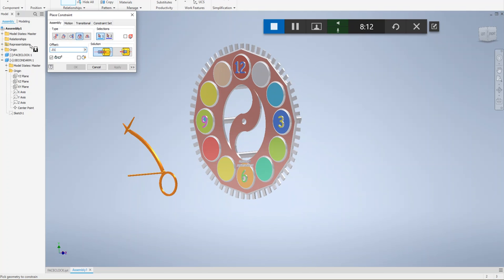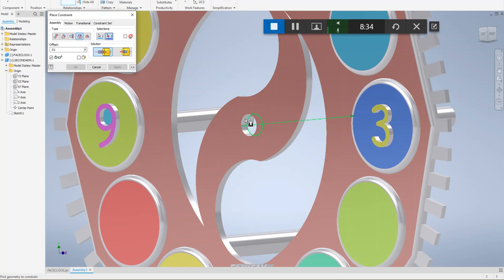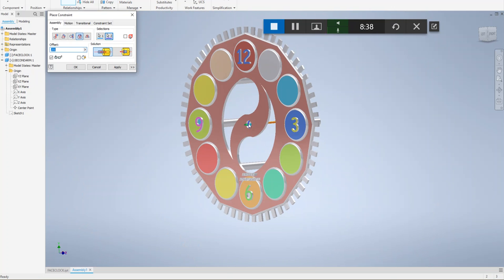The computer will ask you to select what kind of insertion it is going to be. You select the first entity, the axle of the second arm, and then move your cursor into the hole and select the inside surface of the hole.